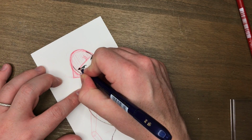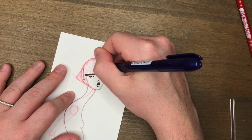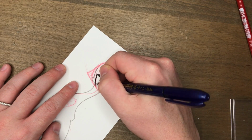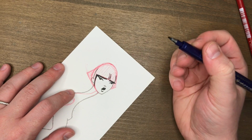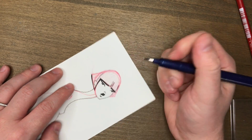The hair, I'm going to press a little bit heavier with my brush pen for these solid strokes across, and then I'm going to ease up when I draw that M. Now down here, I want to press hard as I start, but then taper it off where I need to finish. So it becomes thick and then goes down thin. For the same thing out here, I want to keep this one thin and connect it in.